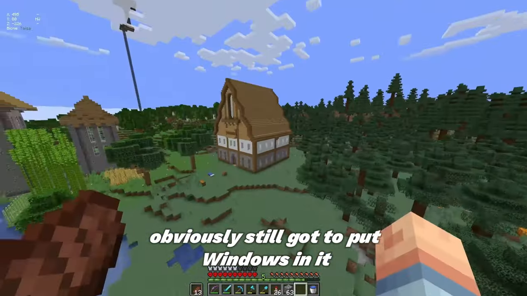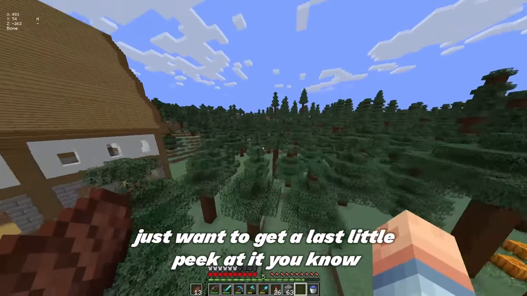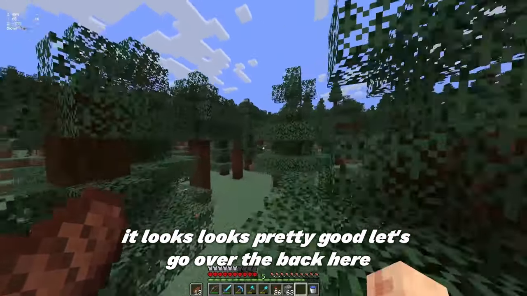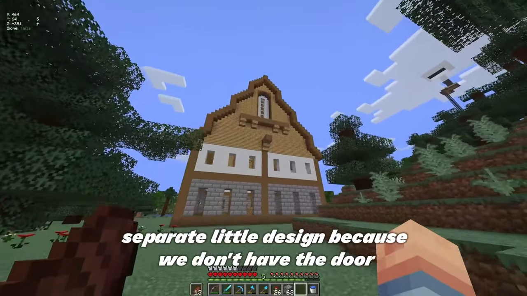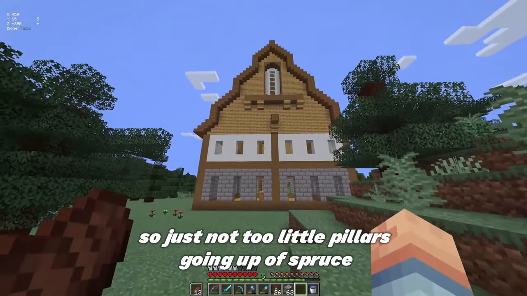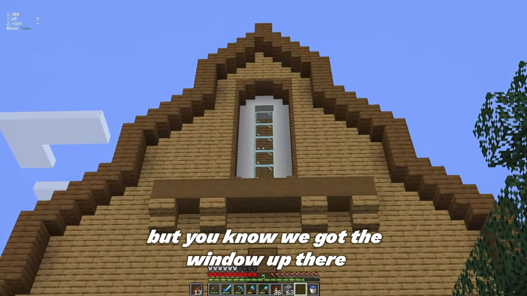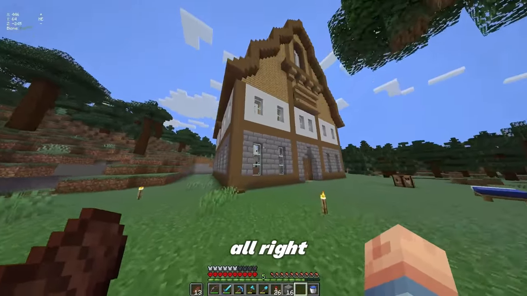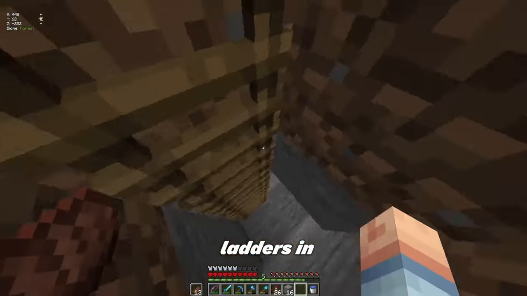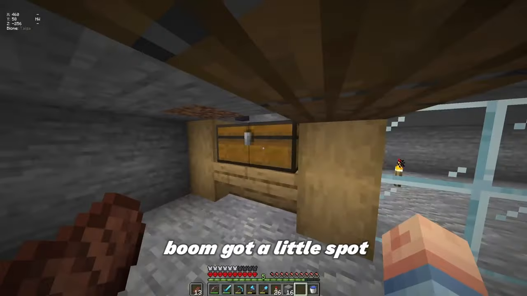Obviously, I still gotta put windows in it, but I just wanted to get a last little peek at it. It looks pretty good. Let's go over to the back here. Ow. Separate little design because we don't have the door, so it's not two little pillars going up of spruce, but we got the window up there. I think it ties in pretty nicely, I suppose. All right, all the windows in, ladders in, come down just like this. Boom, got a little spot.